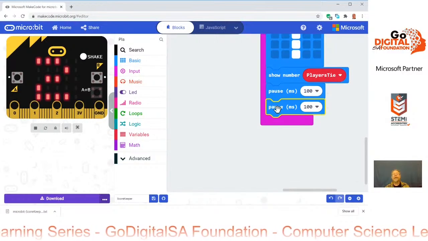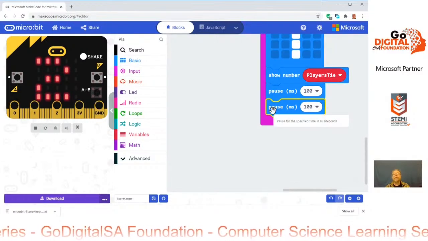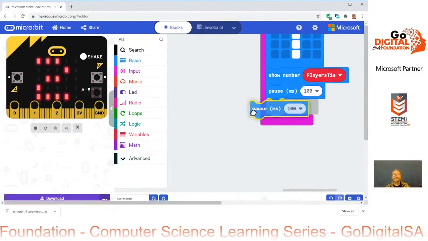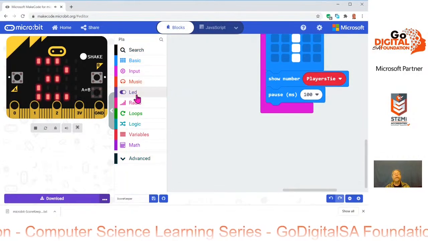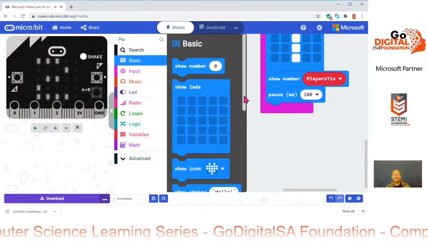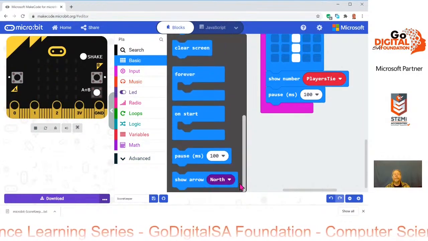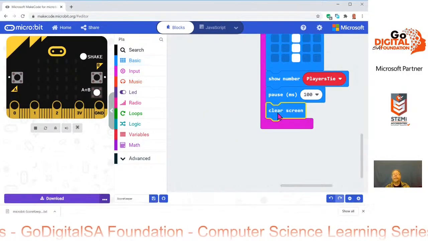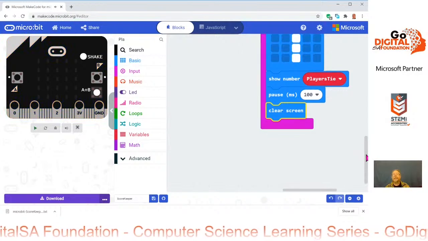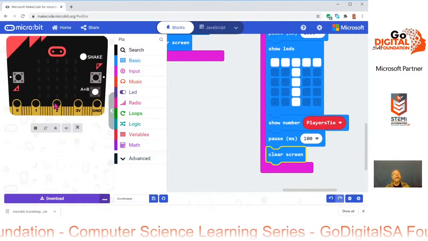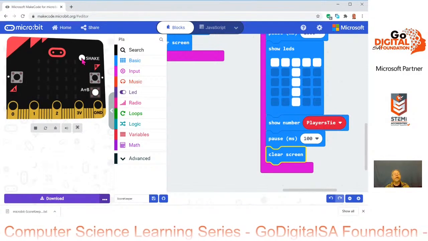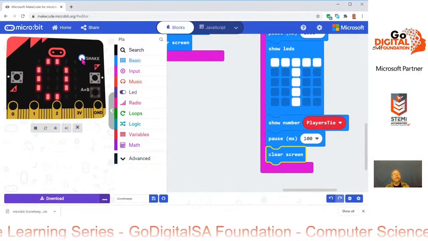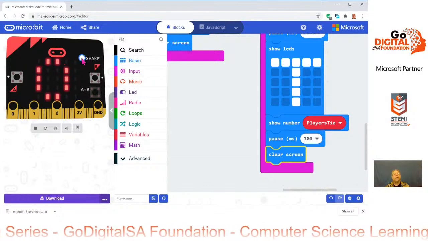Oops, okay. And here's a bug. I've made a bug in my code. I said I was going to clear the screen when I'm done, but I've dragged the wrong block there. So I'll get rid of the wrong block, go back here, and take clear screen and put it there. Okay, so I've fixed my bug. And once again, remember, if I shake this, everything is 0. Because when you change the program, it resets the program back to the beginning.